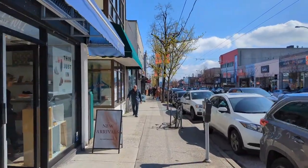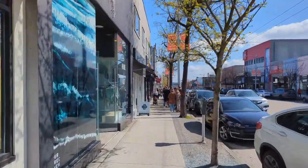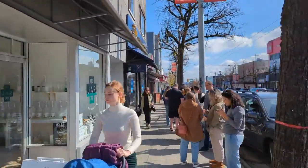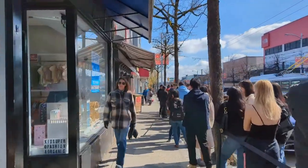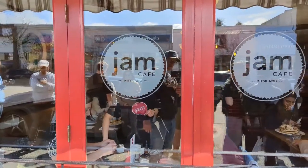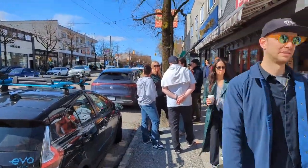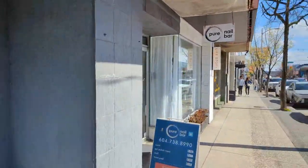Here is the lineup ahead of us here from the Jam Cafe. Popular breakfast place here in Vancouver. So popular, people will wait a very long time to get in. Not only a restaurant that people like, this is the Jam Cafe line right here. It's also a restaurant that people want to be seen in. You know, so you can talk to other people and be like, yeah, I went to Jam on the weekend. You know, you can show it on your Google history. There's the Jam Cafe logo for you. They are a chain, so they have other locations. But definitely something to check out. Look at that line up there. Wow, that's a long line. Just wow. Okay. Let's keep going here.